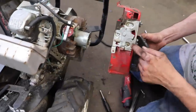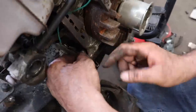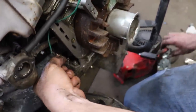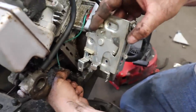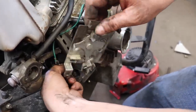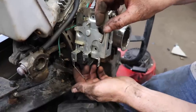So you know what I'm gonna do? I'm just gonna take this off, it'll be easier. All right, I bent that when I took it off. So you got your spring like this, straight shot. Got this little leg hanging down. So now we got this. So you're gonna wanna turn this like this, hook it in there, spin it around, and then we got this hanging there.